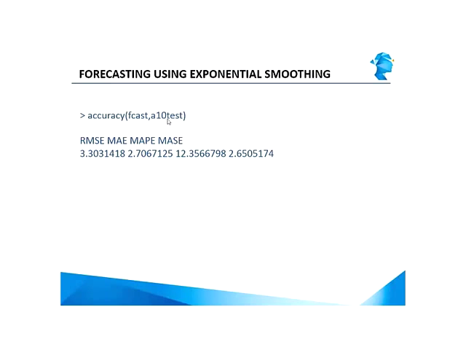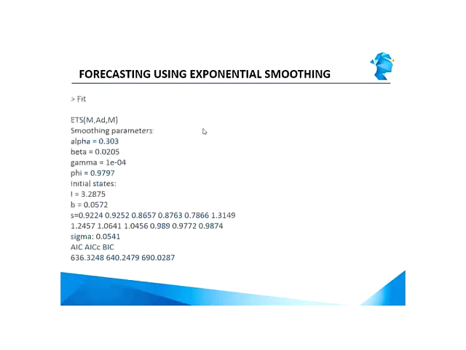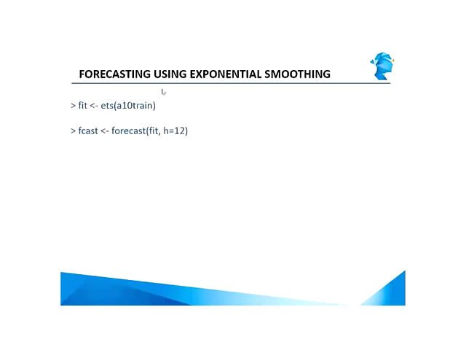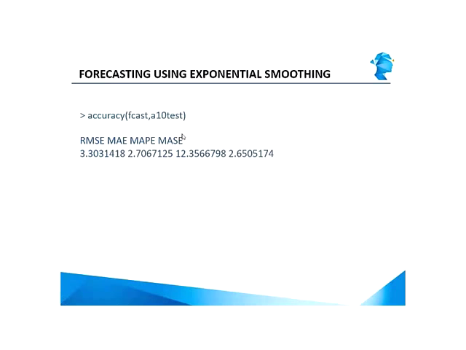You can't do this with Holt-Winters. So this ETS function kind of makes it automatic. You can write code to train it, to use the ETS function to train with the trained data and find a model, then use the model to forecast for the next desired number of time points, and then validate your model, that is this fcast vector, against your test data and spit out a whole bunch of accuracy measures to check whether it's performing well or not.